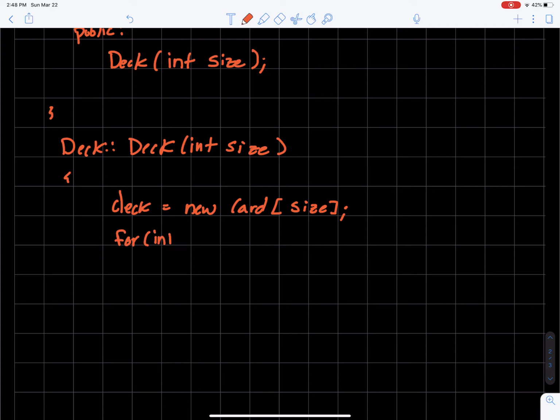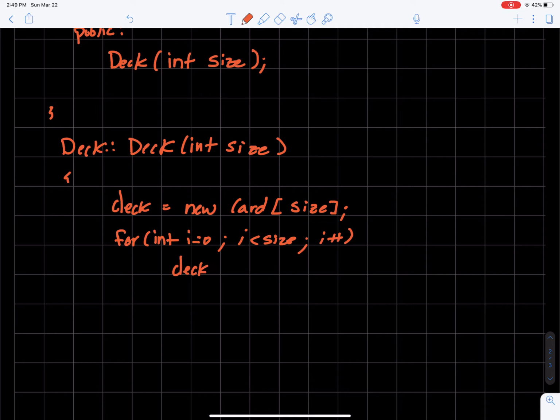for int. And just for this purpose, I'm just going to say for int i equals 0, while i is less than size, i plus plus. And then inside there, we will just go ahead and add new cards to our deck.